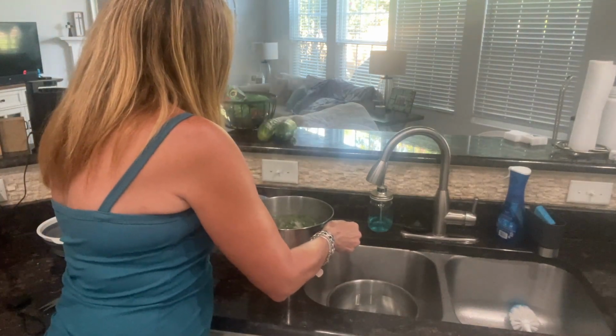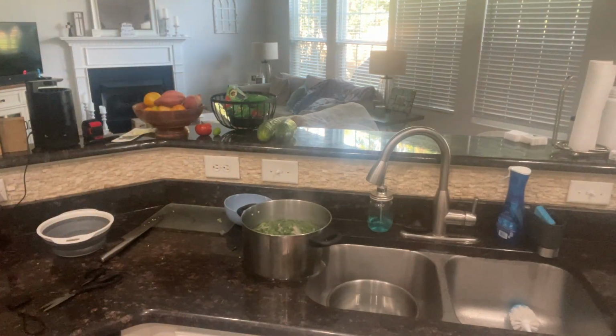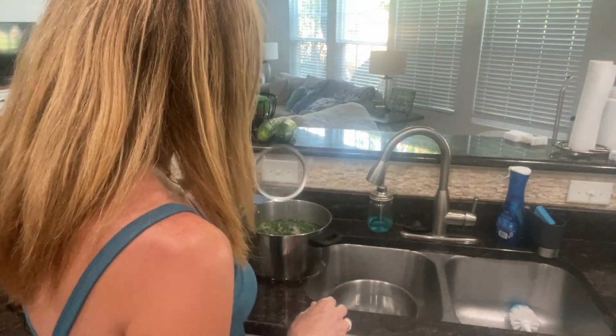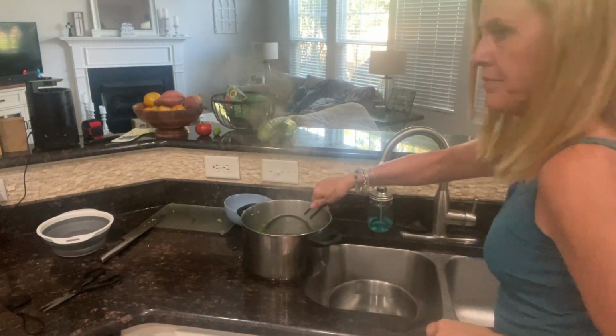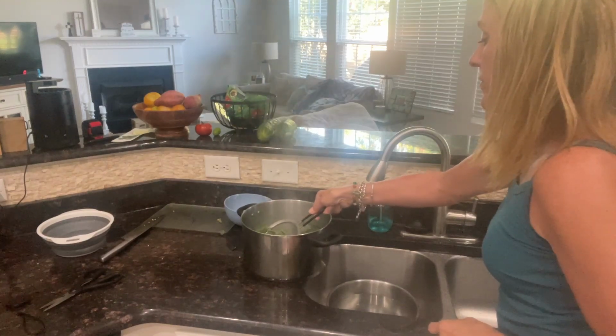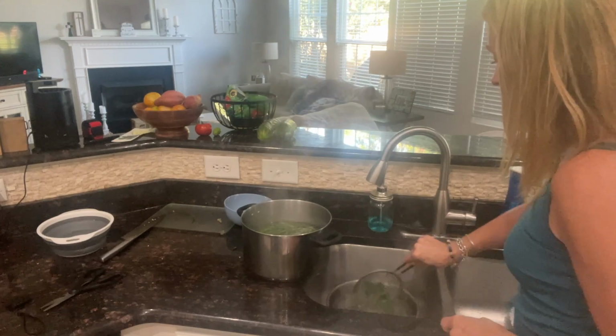All right. I can pretty much just set them right down on the granite countertop. And I've got a little colander here to kind of help me dish them out. And I'll come around this side. But get them dished out just so it doesn't splash me so much putting them in. Oh, whoops, I forgot my timer.